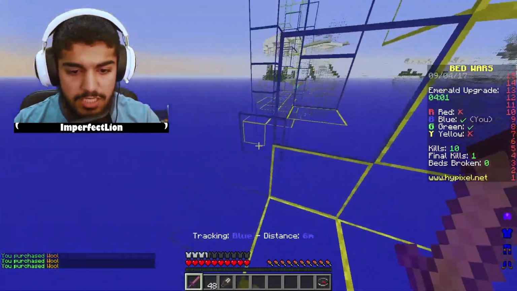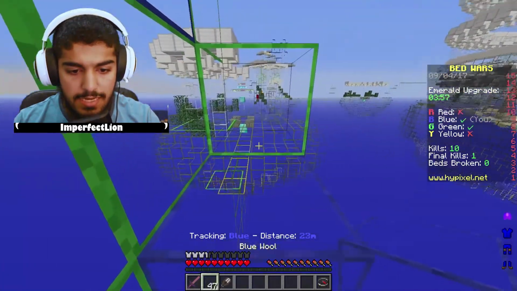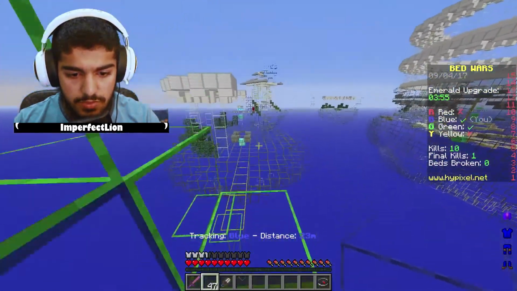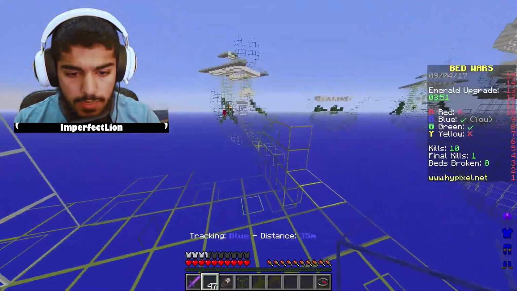Okay, now, dude, I'm actually going to do something. I'm going to go ahead and destroy this stupid bridge. Give me a move. I can't. I just need to destroy this bridge. It's really destroying my soul at this point. Okay, here we go.